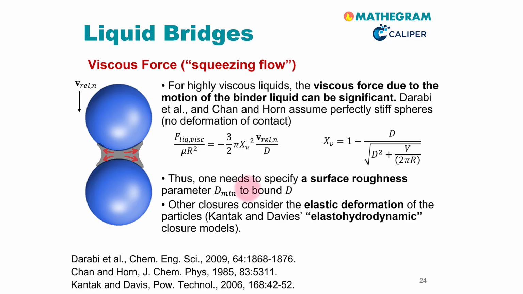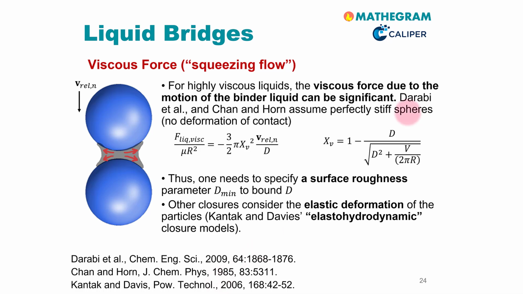If you have particles that are soft and the viscosity is high, then it is also possible that the particles themselves deform under this extremely large viscous force, right? And then you will also find closures in literature, for example, Kantak and Davis, so-called elasto-hydrodynamic closure models for this viscous force. Here is this work from 2006.